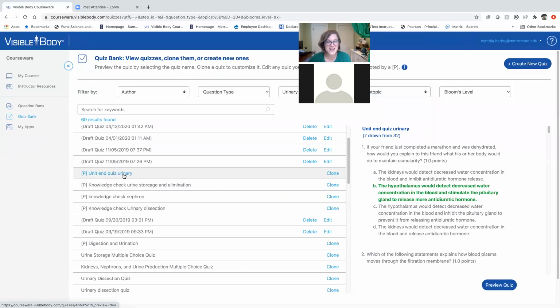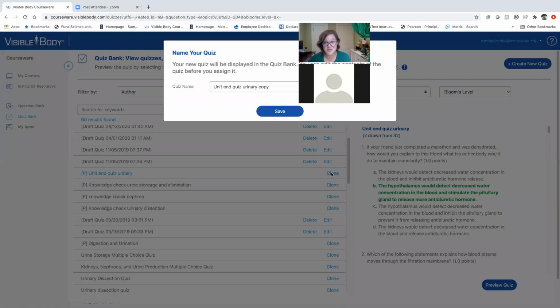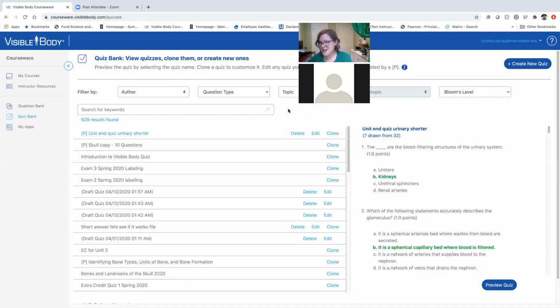That's big, right? And then you say, I don't want to use 32. If you click this button that says clone, what it's going to do is make a copy of that quiz. And you can name this whatever you want. I'm going to leave the name and then just write shorter in there. Name it whatever you like.